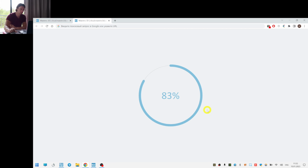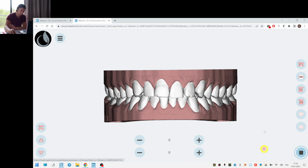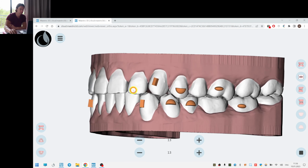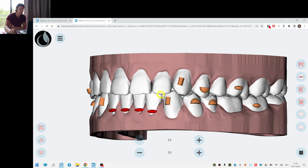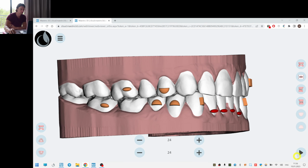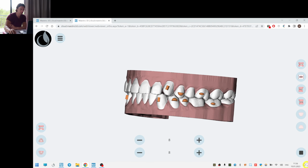Unfortunately, we cannot see the roots in this viewer, but maybe they'll update it in the nearest future. So we can start the animation and check all the movements. Check the final position if you like it or not.